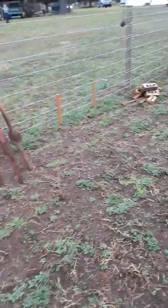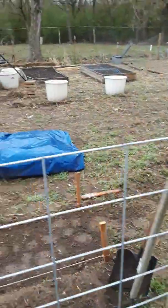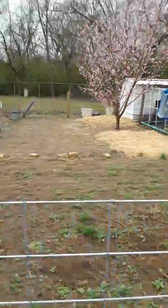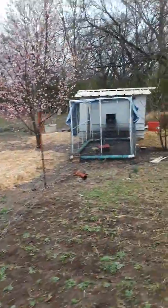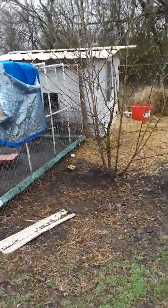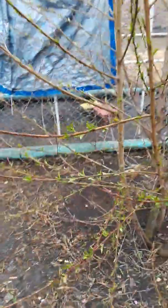I gotta go around and show y'all. A little makeshift gate. Show y'all this tree, its sister. It's beautiful though, I love it. Look at this, y'all. That tree right there was bought and planted the exact same day as this tree. I don't get it. I don't know what's going on. Last year when we had a late freeze, it did kill it back, and I chopped it off and it came back. But I mean, it has green growth, but no flowers, so I don't know.